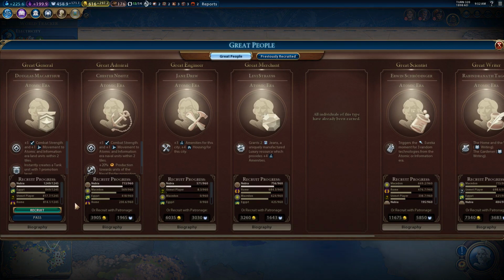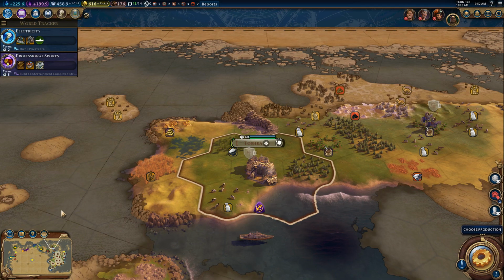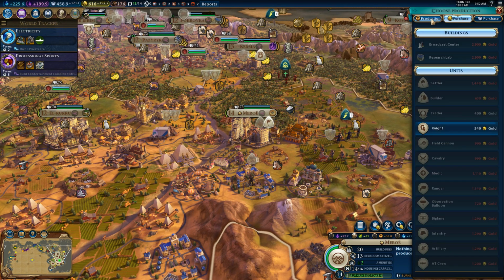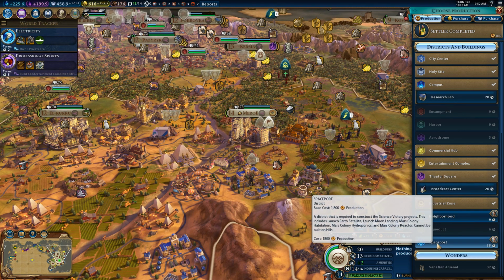We have a great person. What do we have? Great general. Nice. Instantly creates a tank with one promotion level. I might just use him for that, because that would be pretty fantastic. And we have access to a new settler in Meroe. I can purchase a knight in Meroe if I wanted. I could also build a neighborhood to help the city, or help the neighborhood grow.